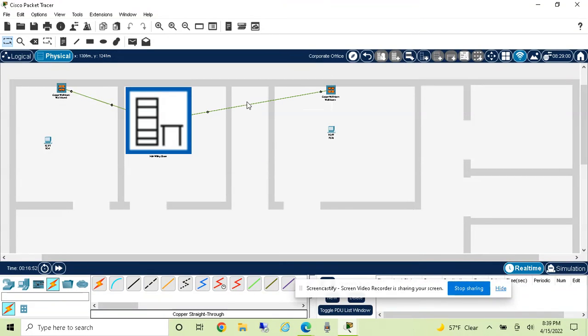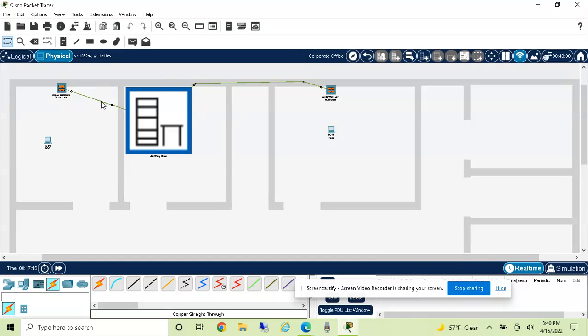So I'm going to make adjustments to this so that it looks more true to life. If you right click on this copper cable, you can create bend points. Right click on this, create another bend point, and bend it as if it's going through the wall, so it appears as if it's going through the wall, not actually through the hallways of the building.